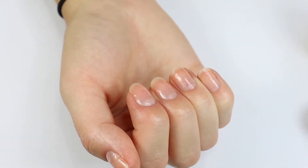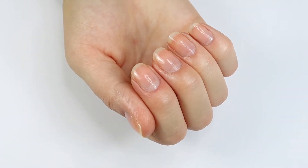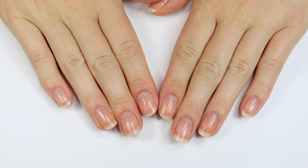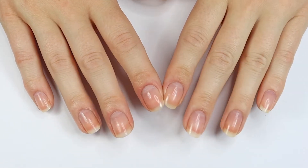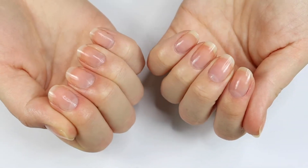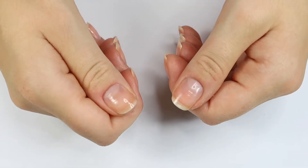Even though this one says it's going to be strengthening and the grapefruit one is for moisturizing, I think either way you're still going to get great results with hydrated cuticles no matter what scent you get. I'm really impressed with the oil as my first impression. I'm going to be using them for the next few weeks or months to see if I notice any difference with my nail growth and nail health. I really do like the way my cuticles feel — they look really soft and healthy. It's going to be really nice to have these to use every time I wash my hands.